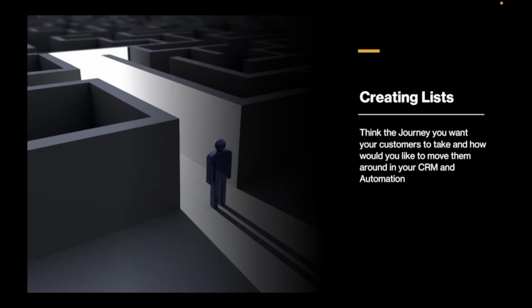Now that we have set up the basics, we have done the housekeeping work, it is time to start creating the lists. The question is, why do we need multiple lists? Think of the journey you want your customers to take with you, and how you would like to move them around in your CRM and in the automation phases. So you will need multiple lists for doing that.